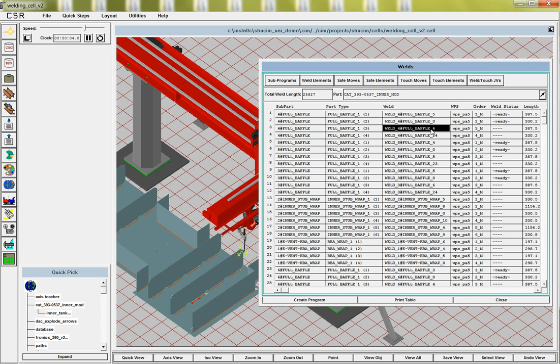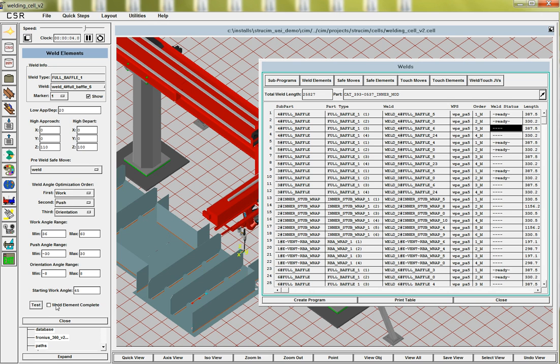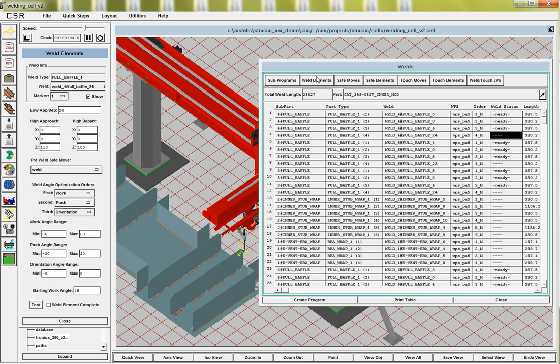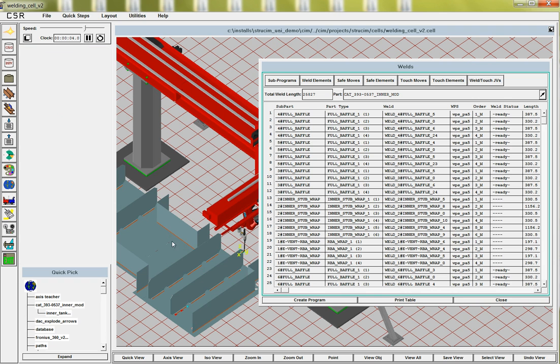I've done some work to set up all these. We're not going to do any touching on these subsequent welds. We're just going to touch that first one, but we want to make sure that we've set up the weld elements on all of them. Okay, so they're all ready. So we're going to say that these four we're going to weld, and actually this one right here is the start of this guy here, so we're going to weld these two also. I mean these four welds also.